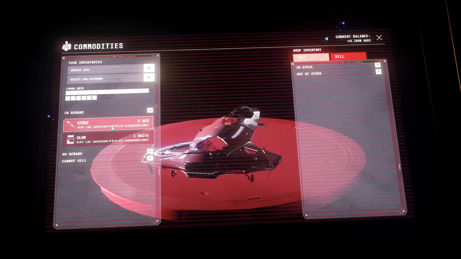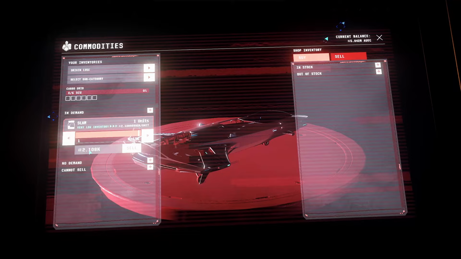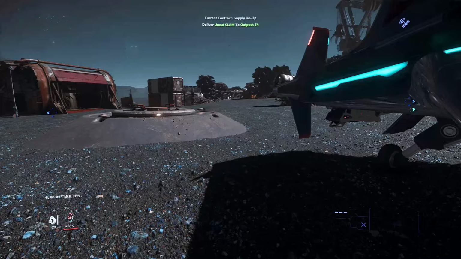Start ship, origin. And we're going to sell the Widow there for 81k. I think we made about 15k, something like that, on that. And that we can't sell at all. We can sell it, but we're only going to get 2 grand from it. So we don't want to do that because we'll get 9 grand for the mission. And I think actually what we do is we come back with whatever it is we're coming back with. I think we come back here. So when we go to the place we're going now, we can buy some more Widow, Slam, or whatever it is they sell there.